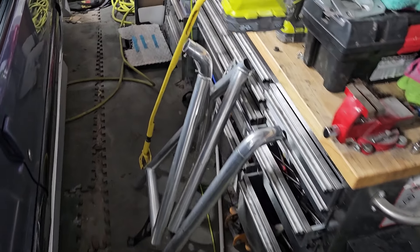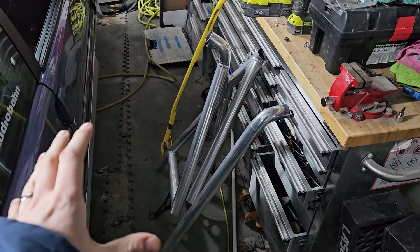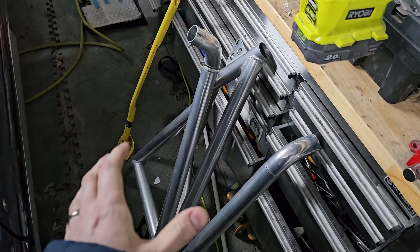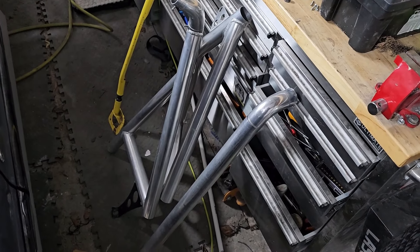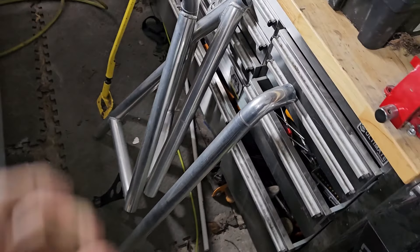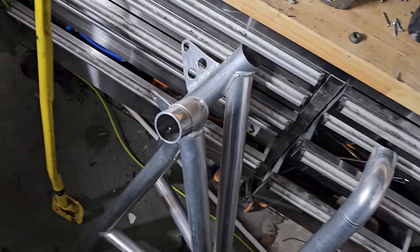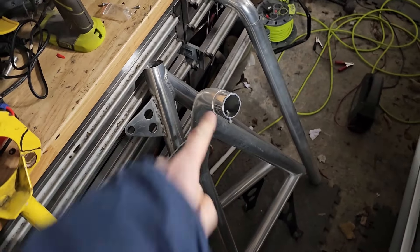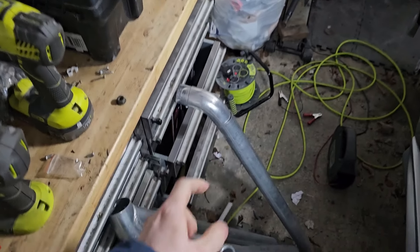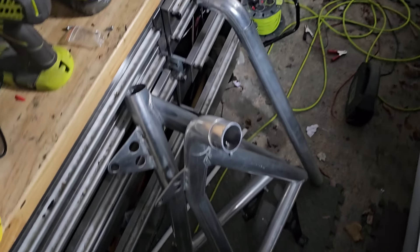Ta-da! There we have it. Those of you who followed along with the 106 will know we've got one of these for that as well, but this is effectively a show cage for a Saxo - the 106, Course B, they're all kind of the same brackets and stuff. The difference between this one and the one in the 106 is this one is way nicer. It's got probably a little bit of polish needed just to get it to really shine. Basically comes in a few bits - you get your side bits, your connector joint pieces, and a bar that runs all the way through the middle.